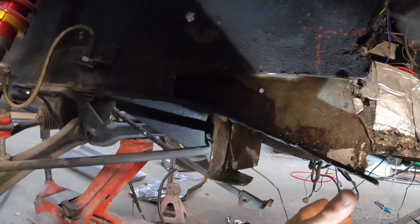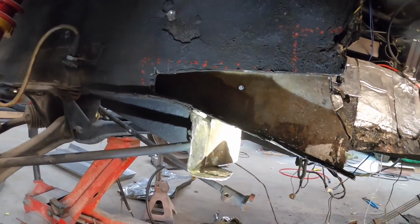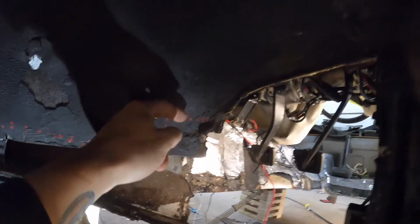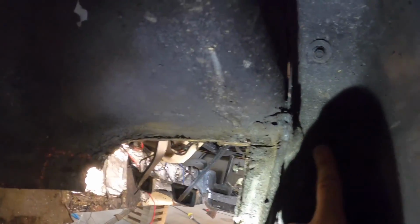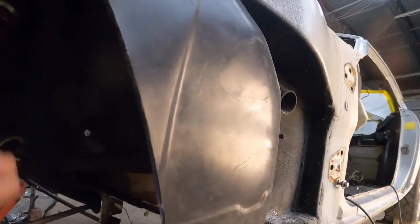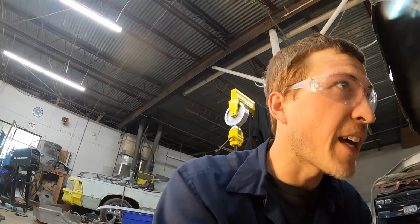So that new frame rail will slide into the bottom here, butt up to here, and then come in the bottom side there. And then I'm gonna have to build this patch, but I need to finish getting all of this out. And it comes all the way over into this corner. You can see all that gooped up there. They've rebuilt this lip, so I need to knock all that out, get this wheel well off, and really see what I'm working with there. I'll end up cleaning up the rest of this material and see what we got. But that's kind of where I'm at.